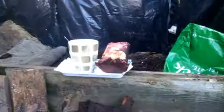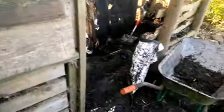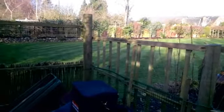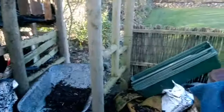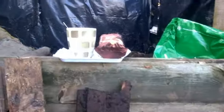But I've just been brought my second round of refreshments, another coffee and some biscuits, which is nice. That's bringing my energy levels back up. And I've got down to about 3/4 of the board now, so this will just be enough to finish that off. I'm going to enjoy my coffee.